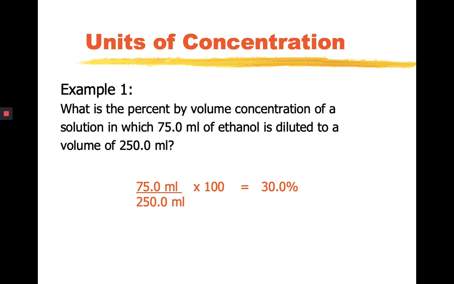And take note that when you talk about COVID, the most effective percentage by volume for ethanol in rubbing alcohol is at least 70%. But there is also a top limit, because if we go beyond that limit, the ethanol will burn our skin as well. So I hope you consider that in your performance task.